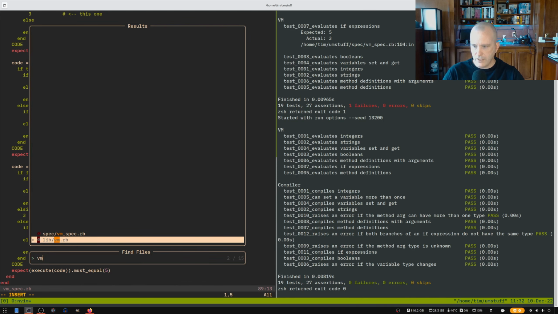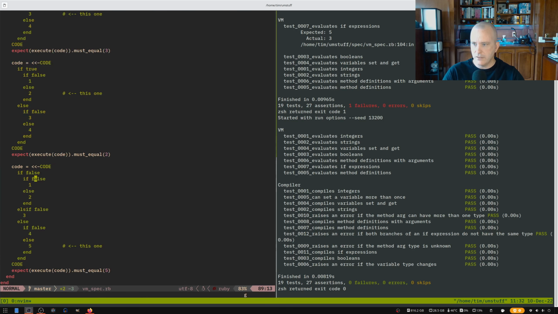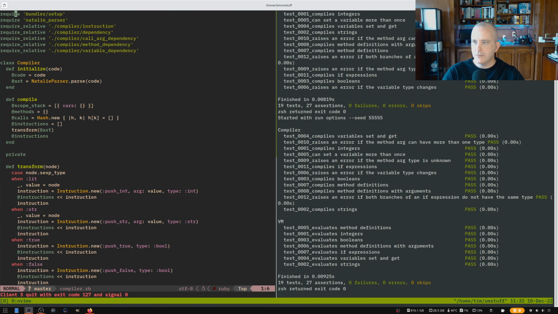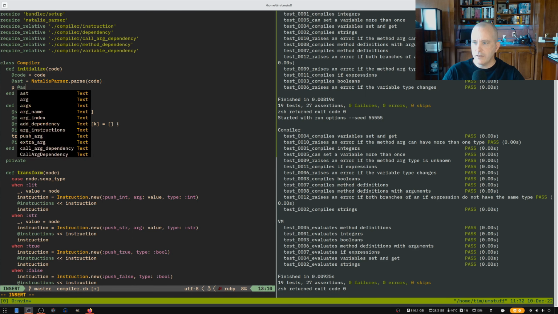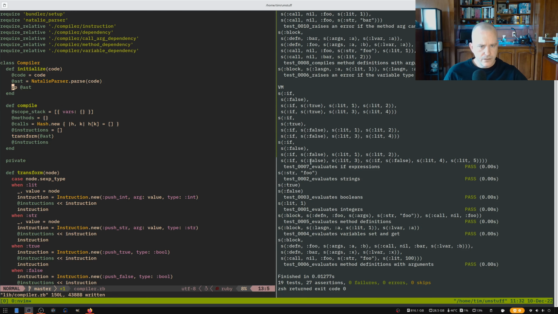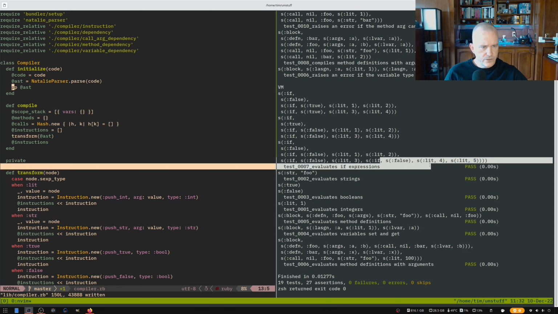Just to show what that looks like, we can say print compile, or yeah, compiler. Let's do it in the compiler. Print the AST. If false, if false.